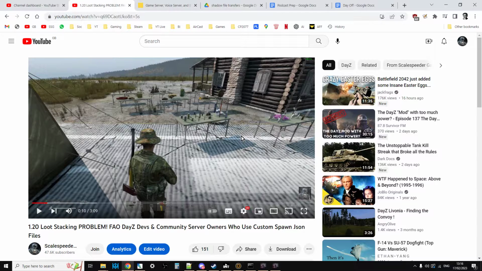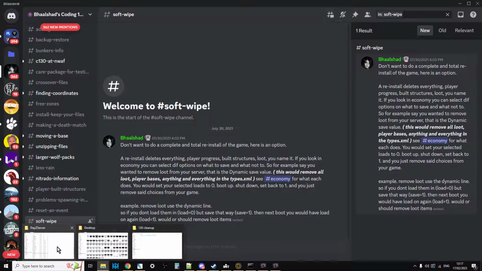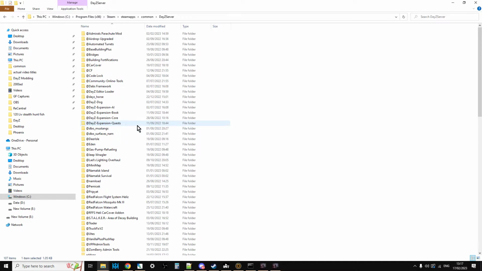Okay, so what do we do? Well, this is all inspired by and comes from the amazing Balshad's Discord. I'll put a link to it in the description below the video. But what we're going to be doing is turning off the ability to spawn loot in our economy.xml. And then the server's going to save that, and then we're going to turn it back on. So I will show you on my local server setup. This is my local server, so the file structure will be similar to that of your remote community server, and I'm going to show you how to do that in a minute as well.